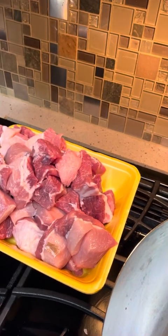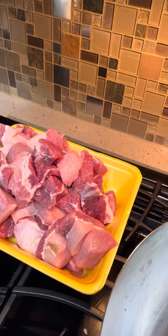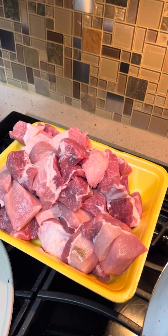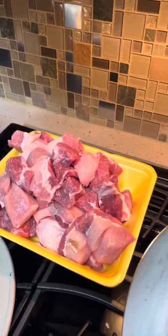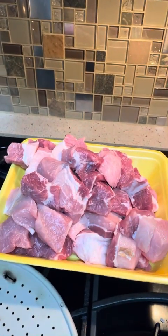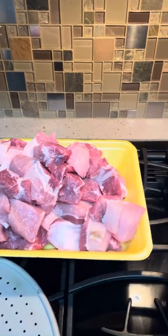Today we're gonna cook the authentic adobo I learned from my grandma. We're gonna be needing pork. This is pork adobo. Also, you can use this technique to cook chicken adobo. This is around 5 pounds. This is pork loin.